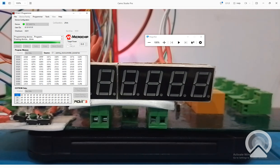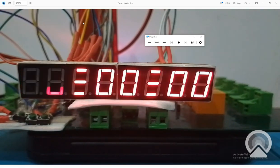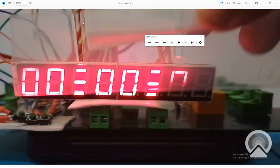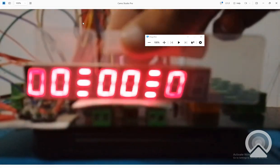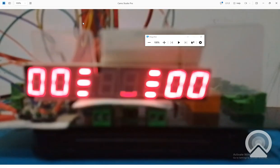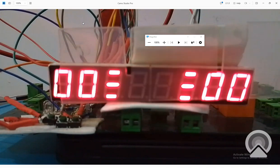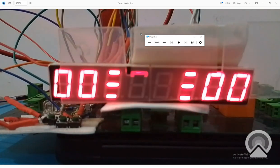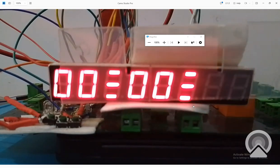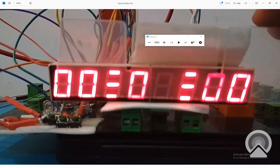So guys, it's sometimes difficult to see the digits on the screen because they stutter too much. See, the 000 is being displayed, so it's working fine. Now let me add this protective glass so you can see the digits a bit better. So it will help you to see these digits better. See that? Else, because it's problem with the camera, not with the eye. With normal eye, it's pretty clear. But with the camera, it's not that clear. So I am using this protective glass on it. It's just a translucent piece of plastic.